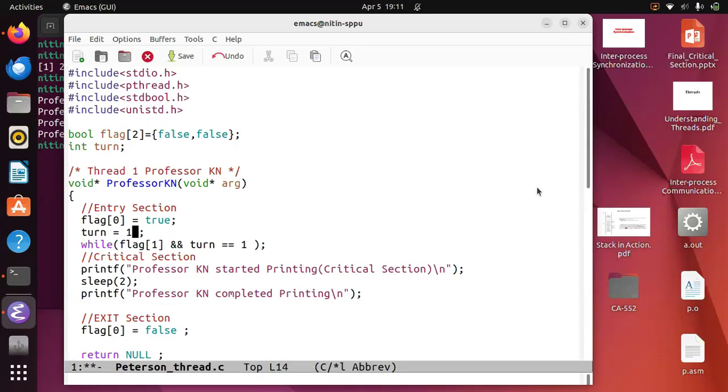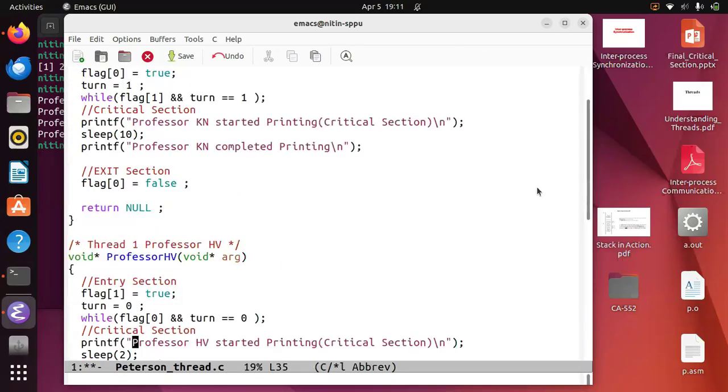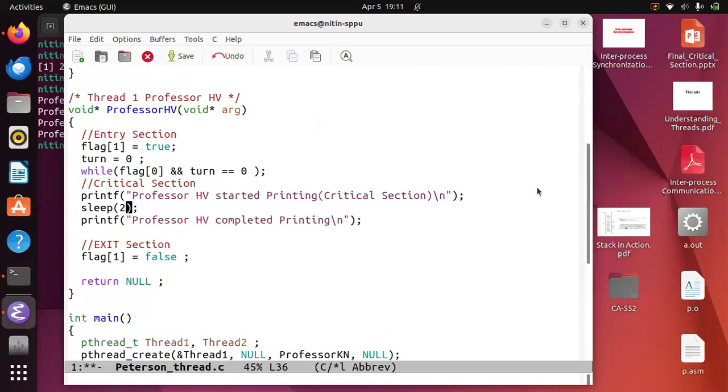we have to execute this. So I will set this sleep to say 10 for both the processes, so that we can check how exactly it is done. Correct. So let us save this.